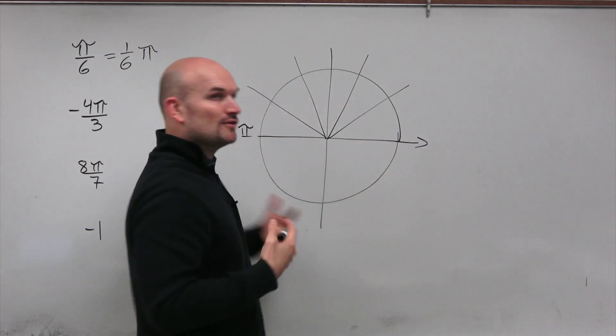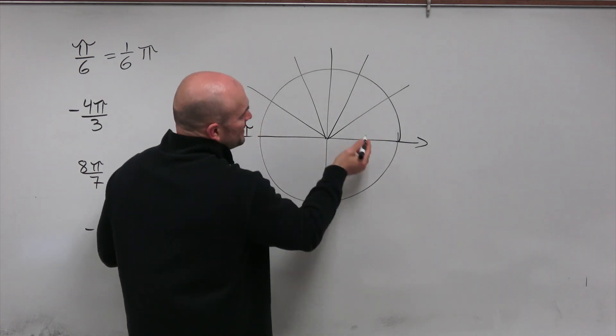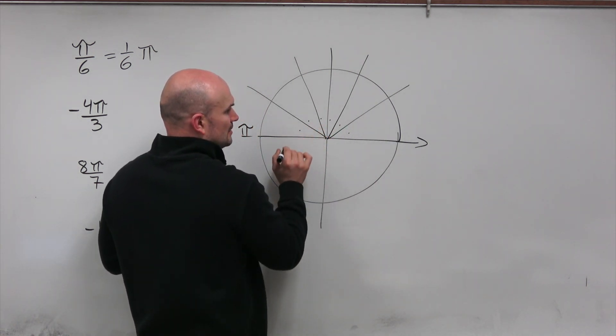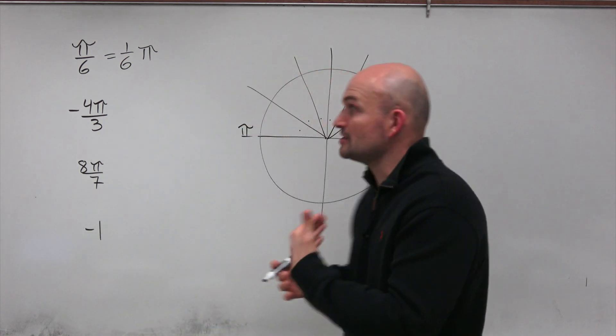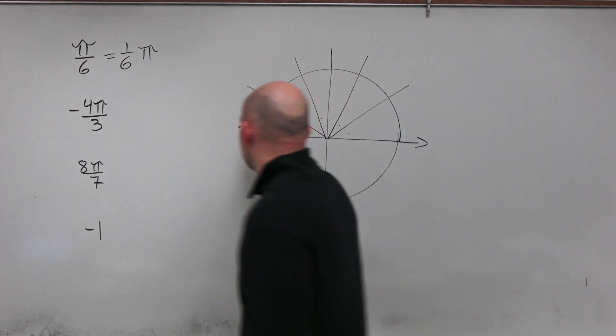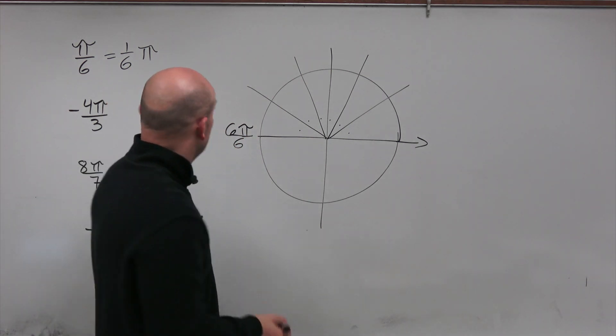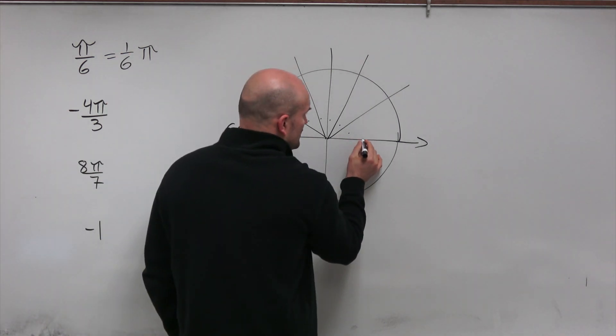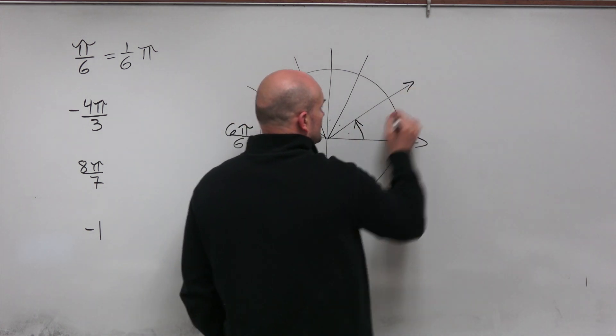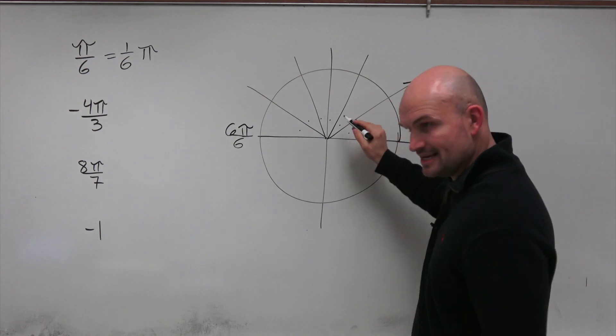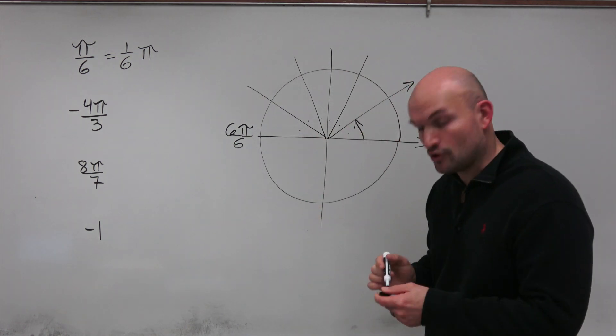So if I'm going to rotate, and again, it's not perfect. I apologize. I'm trying to do my best. But you can see here, there's six parts. And the six parts, again, obviously six parts of 6 makes pi, right? You could say 6 out of 6 parts is 1 pi. But we're only going to travel one of those. So this angle would be right here. So that rotation for 1 sixth of pi would be from here to here. And that is pi over 6.